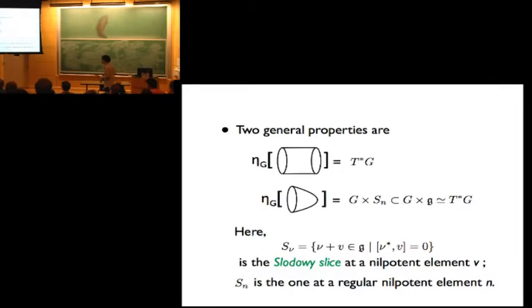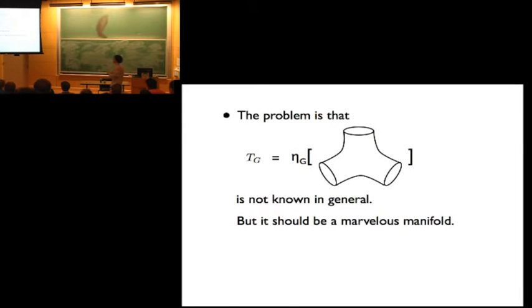So in order to get a TQFT, I need to assign something to the three-boundaried sphere. The problem is that it's not known in general. That's why I'm giving this talk here. I'd like to ask all of you to think about how to get this T_G, but the physical principle tells us that there should definitely be some affine holomorphic symplectic varieties with G^3 action with marvelous properties, which I'm going to talk about.